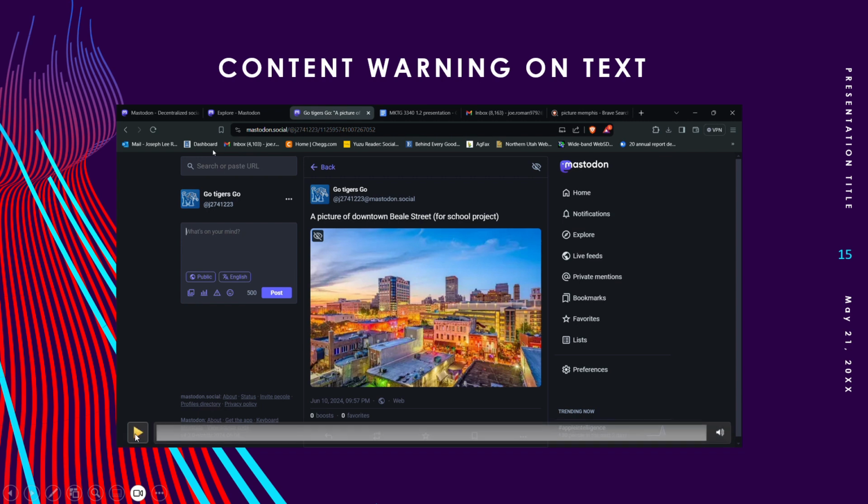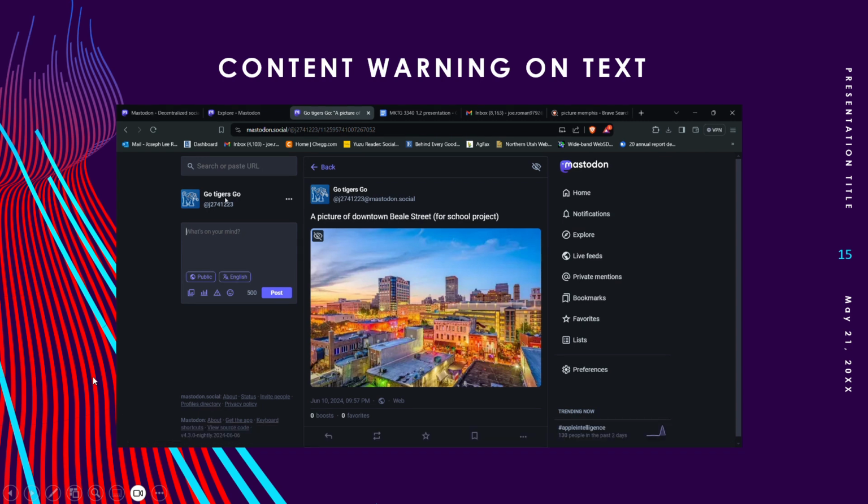And to perform a content warning on text. This is also encouraged, but I had a bit of fun with this one. You can do this too. So I begin to type in text that I want to be blurred or censored. And so, as a funny joke, what you'll see first is the content warning, and it says, "Why did the chicken cross the road?" You'll see in a second how this gag works.